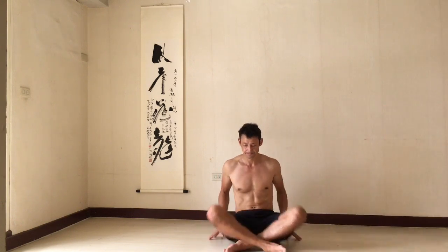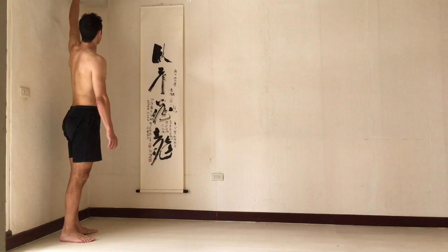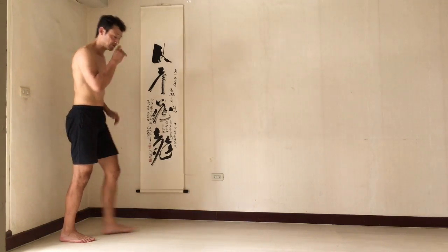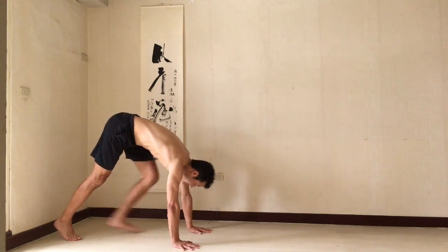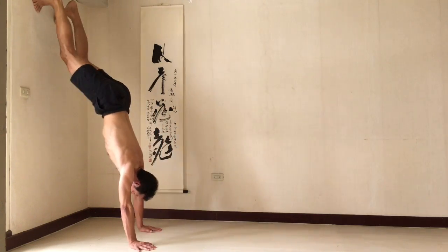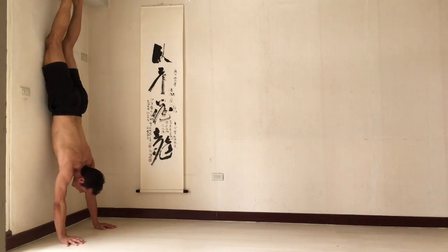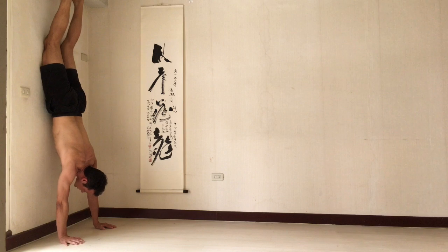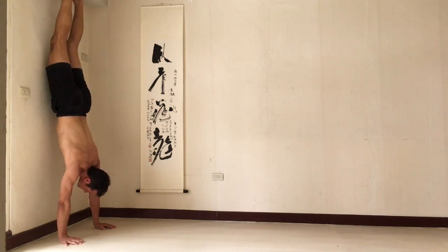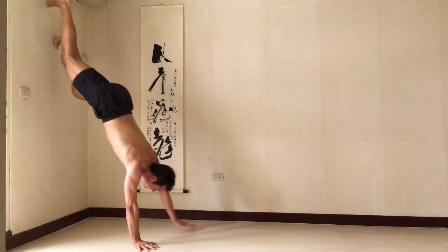So I'll just show you a sample of the next exercise and then we'll stop there. Again, for this exercise, make sure that you have room. This is actually too low, but just so you can see it, I'm going to do it from this view. So shoulders, hands, feet up the wall. And then the idea is to walk closer to the wall. Now here, the heels of my hands are pressing down. If I go forward just enough that my fingertips and my palms press down with even pressure, that feels a lot safer, a lot more comfortable. I could even go closer if I wanted to. And then to come out, I'll walk down.